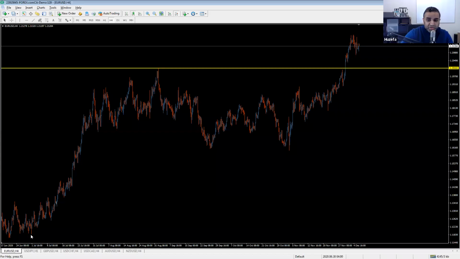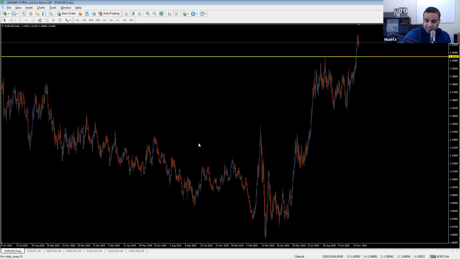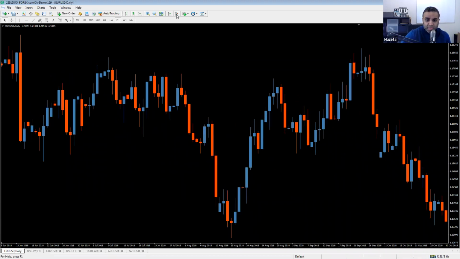Okay, now looking at the Euro USD. So if I'm bearish the dollar, that means I'm going to be bullish the Euro USD. I'm buying the Euro and I'm selling the US dollar. So this is the 4-hour chart. It might be cleaner actually in the daily chart. Zoom out to the daily chart.